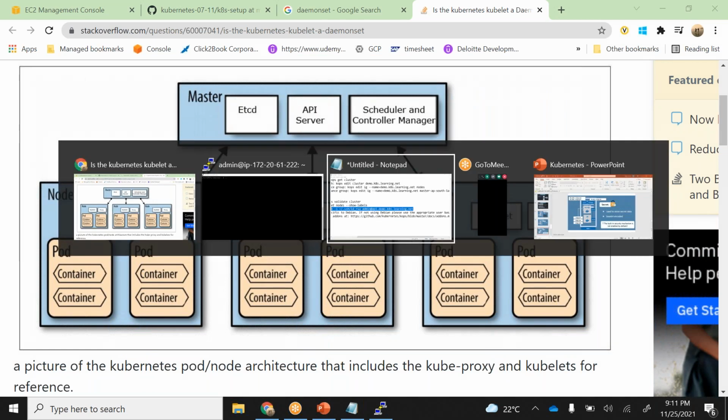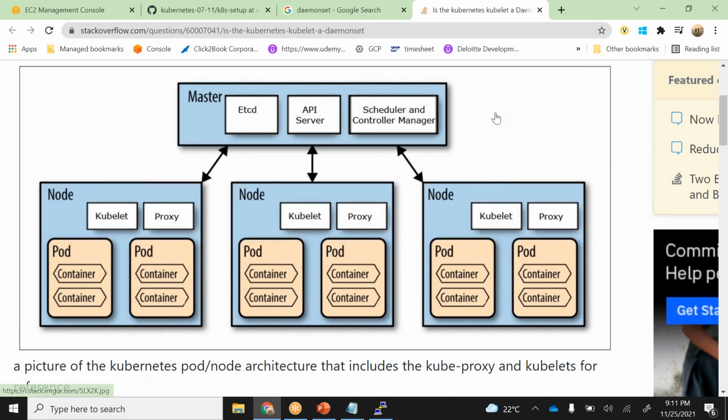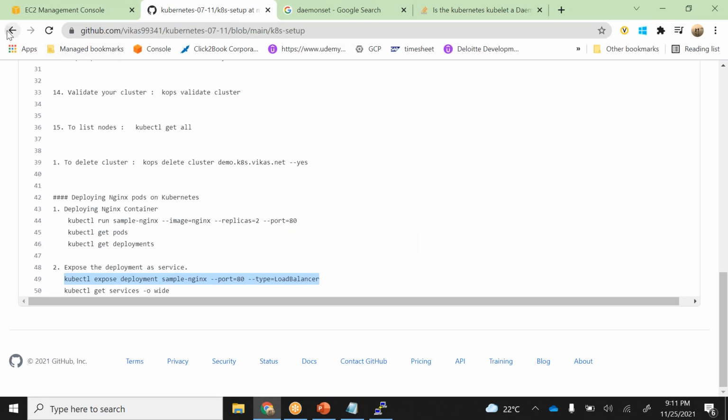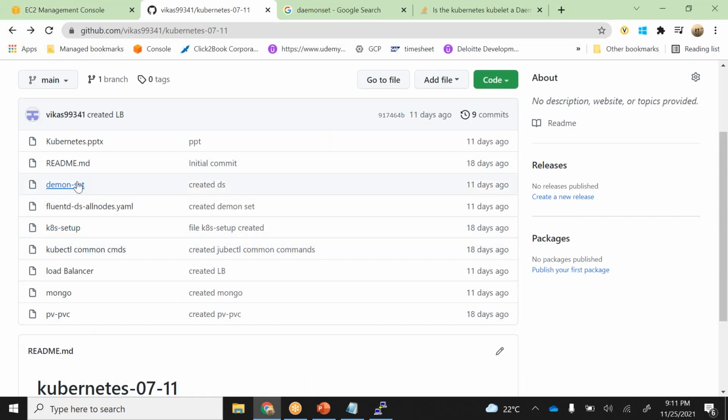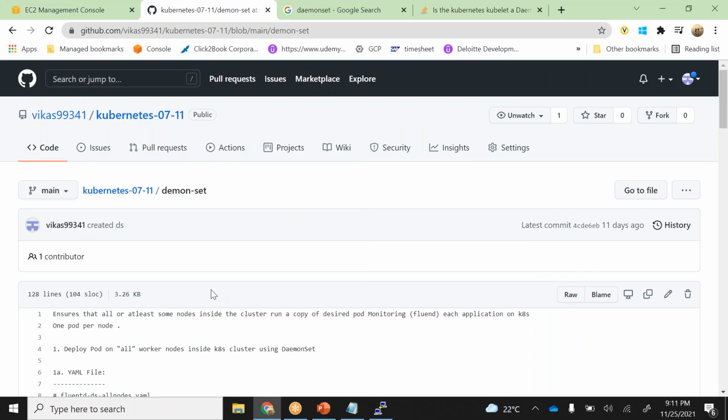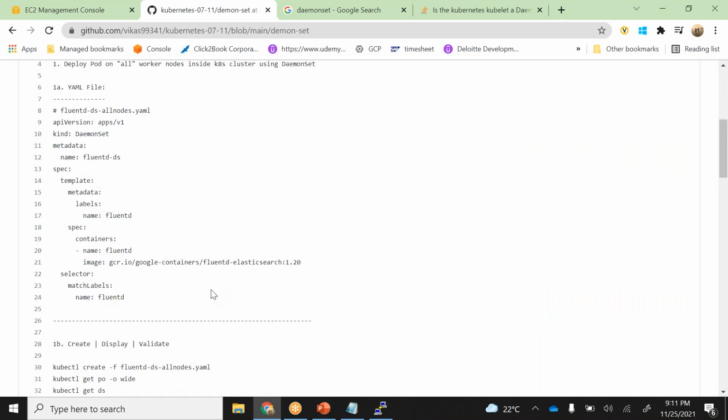So if I have to deal with daemon set, the work is very easy. I will just go ahead and create a daemon set file. How does it look? It is again a simple thing. Here you say this is an API version, whose kind is daemon set, and then you give a name to this, and in the spec section precisely here you say what image you want to run.